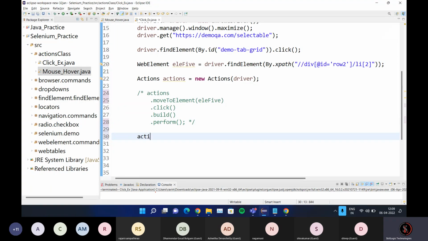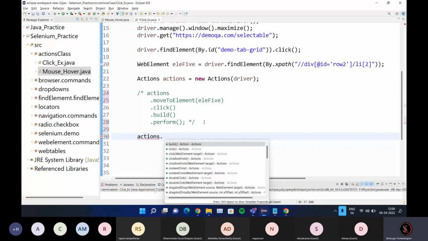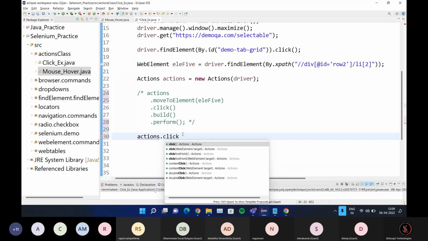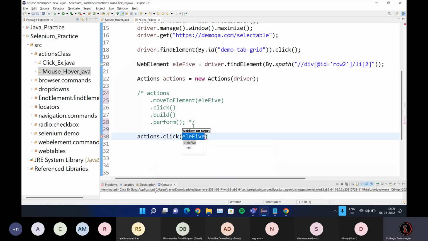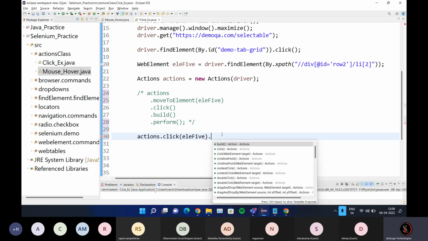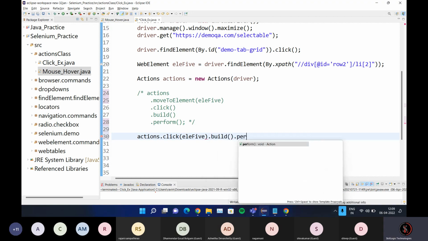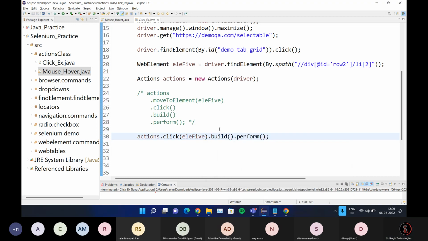Again, I'm going to call actions.click(element5). Now I'm specifying the web element where I want to click, so I no need to move the mouse. Just .build().perform(). That's it: actions.click().build().perform().